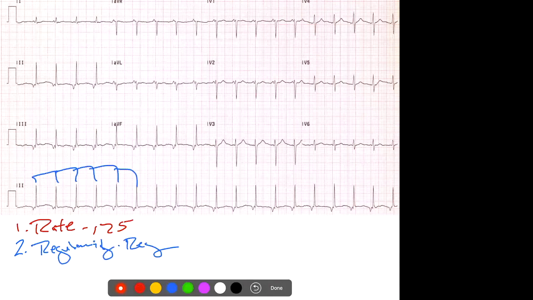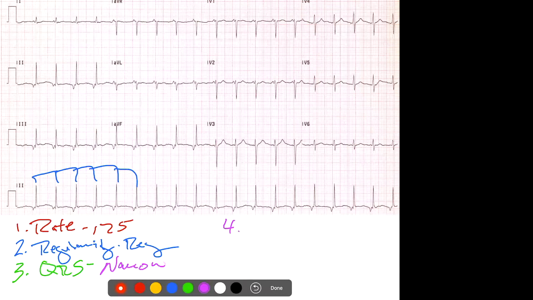And so the third thing we need to look for is what? QRS. Okay, P waves would be... yeah. You can do these in any order as long as you have a pattern. I think the next one in our order is QRS usually. So is it narrow or wide? Narrow. Okay. So far we know we've got a fast regular rhythm that's coming from above the ventricles, right?